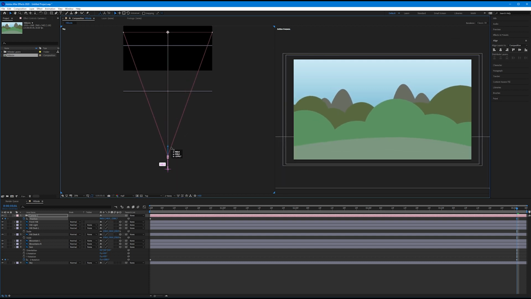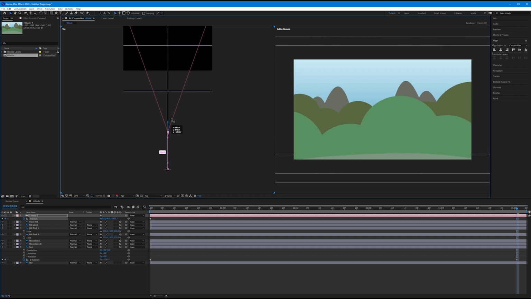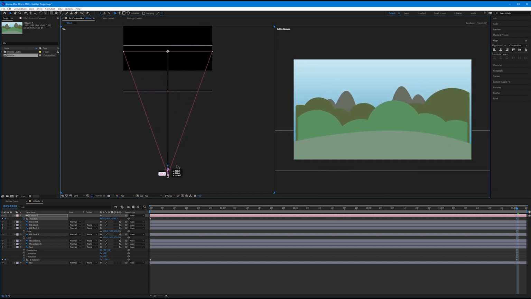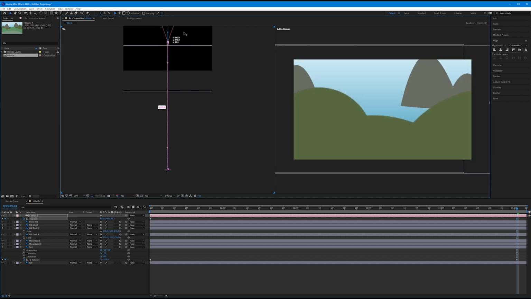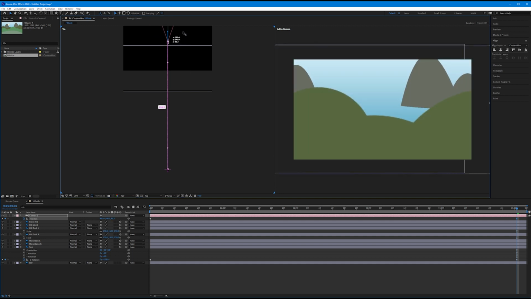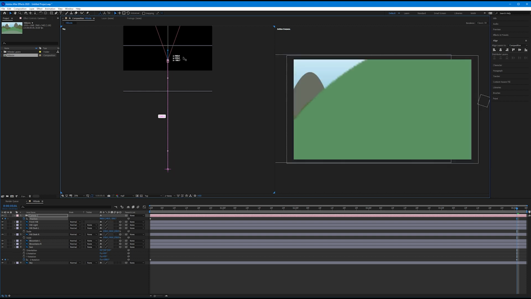Now, because we gave our layers depth, there should be a kind of parallax effect happening here, meaning as it's pushing, the more distant mountains are advancing slower than the front hill. Notice that if I push too far, it will literally go through layers. And that's not really what we want to do. It's kind of like in those old video games, if you push through a wall, you'd see the back end of a mountain, it would look all weird. We don't want to do that.